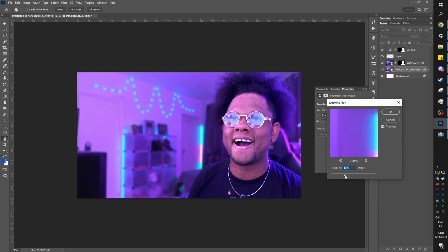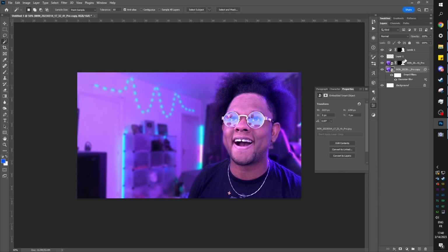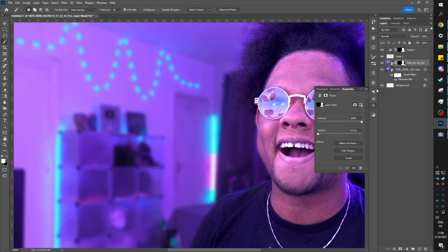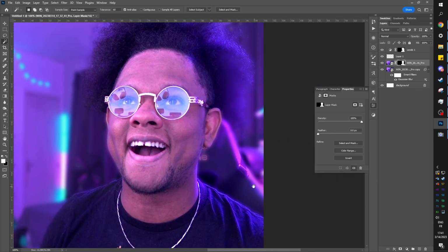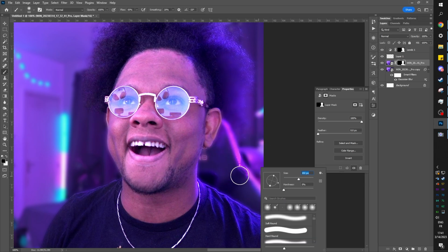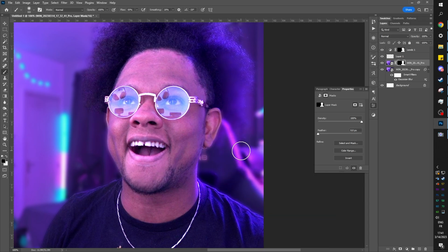Maybe something like that already brings a lot of attention just on you, your face here, right? Now you can go ahead and clean up that mask a little bit with a white brush or a black brush to hide or reveal. Gonna go black brush, gonna make that smaller, right click and stuff. Actually, I'm gonna do the opposite. Wait, so I'm adding the blur with the black brush, and I can press X to switch it up to go back to my white.